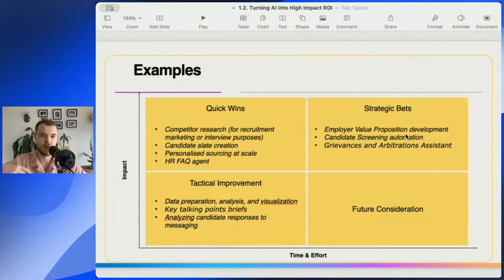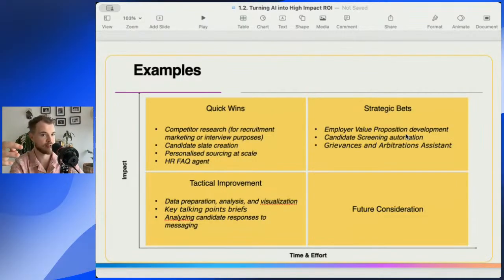All that information gets logged and put into your employer value proposition agent, which then spits out suggestions based on what people are saying in the market. Because the market is constantly changing, people's needs and interests are changing, and your employer value proposition needs to adjust with those trends and really be driven by what people are searching for, not all about you.